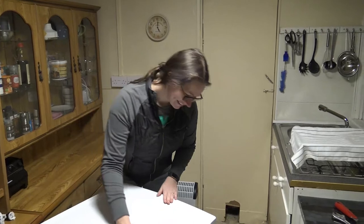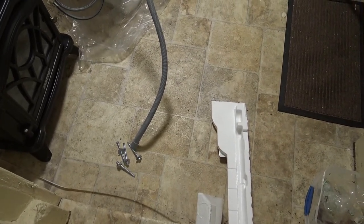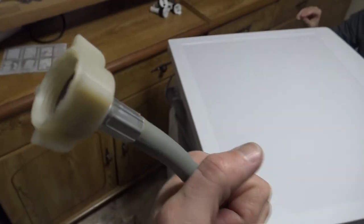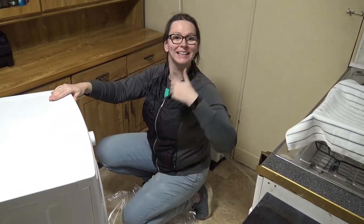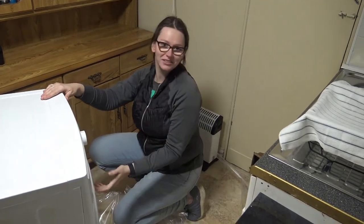Tomorrow we'll make another video where we actually plug the cables in. All it really is: one end goes onto a pipe — water out — and the other one, which looks a bit more robust, is for the water in. It has a little filter in there, which is kind of nice. Check your pipes from time to time to make sure they're not building up any residue. We don't use fabric softener because it's a waste of time, energy, bad for you, and bad for the environment. Tomorrow: a short video on how to plug in two hoses, plus a tip — a secret tip — on how to keep the new washing machine clean forever.